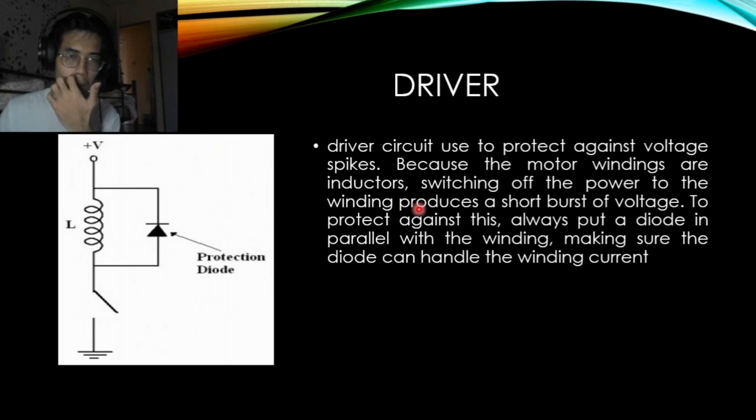For protection, put a diode in parallel with the winding. This makes sure the diode can handle the winding current, so this diode can manage the current flow to this winding.